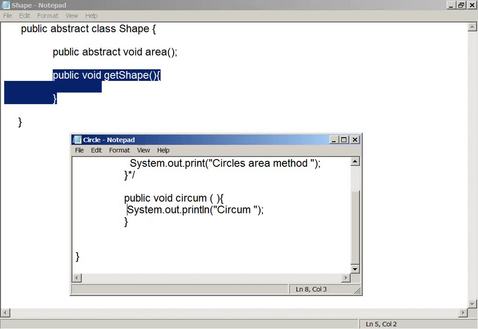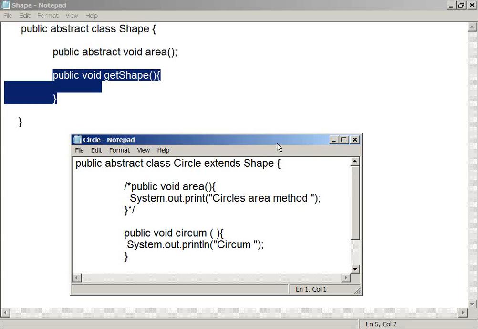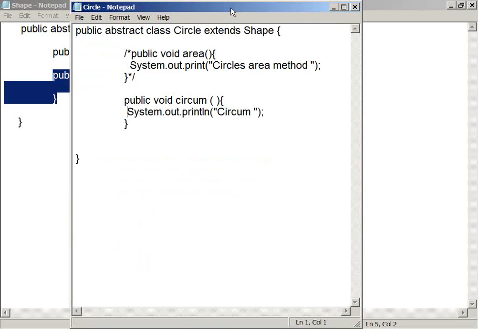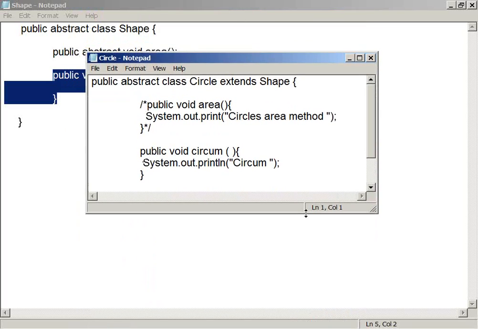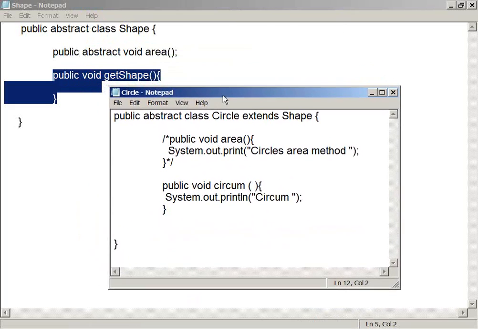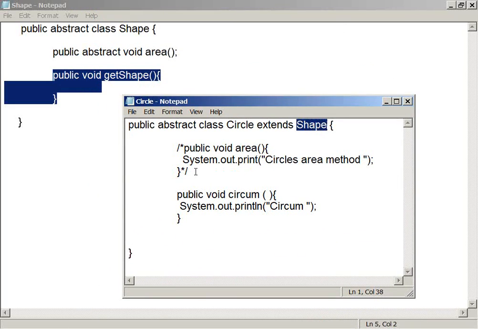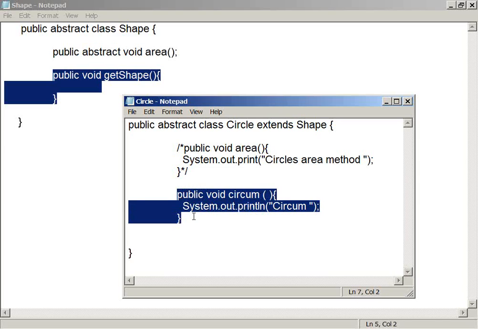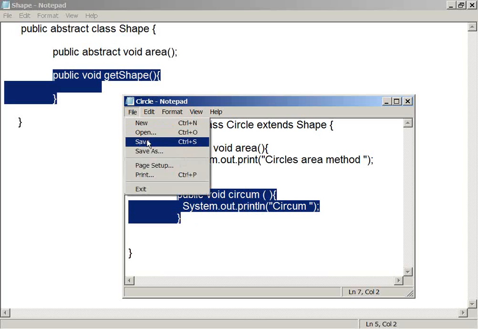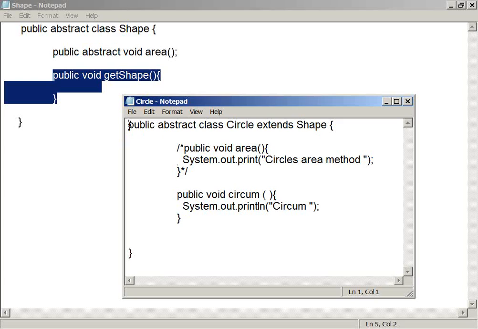Fine. So what I am doing here, try to see this code. This is a bit confusing and also important. What I did here, I have created a child class from an abstract superclass, and I have not overridden the area method, so my class needs to be declared as what? Abstract. But this class has its own specific method, right? This is a specific method to what? This Circle class, right? Fine. Now what can I do with this child class and what can I not do with it? Can you say what I can do and what I cannot do with this child class?